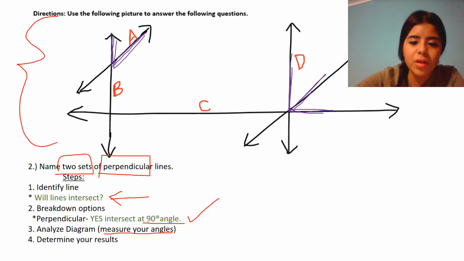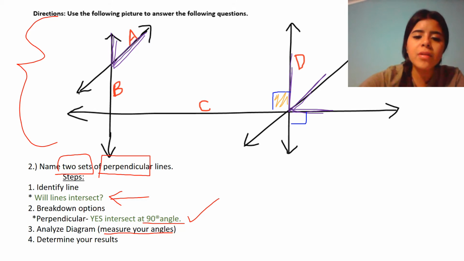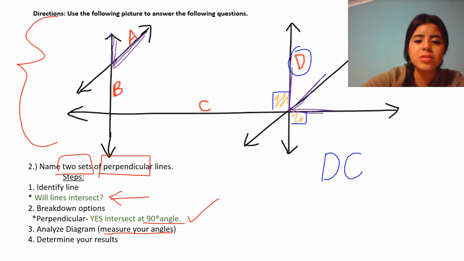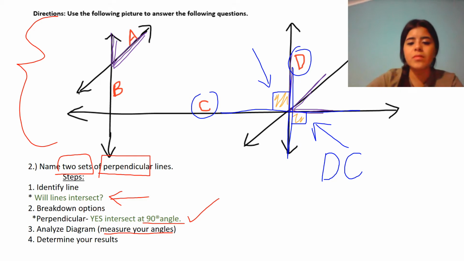And actually, if we look here, we find several 90 degrees. For example, the ones that I just marked off are both made by angles from line D and line C, as you can tell here. They're the ones crossing and making these right angles. Now we still need one more set of those because they do ask us for 2 sets.